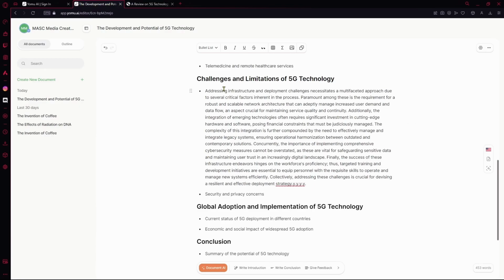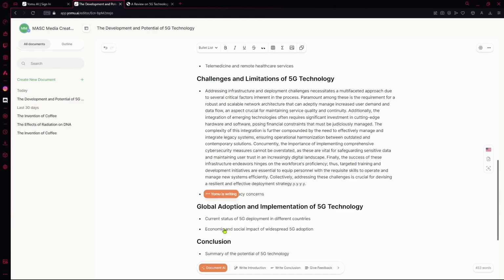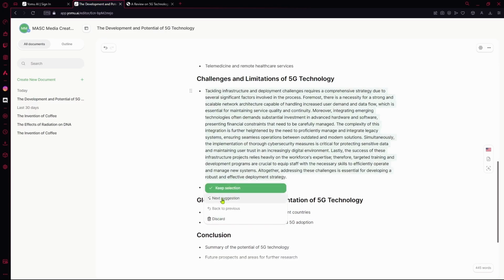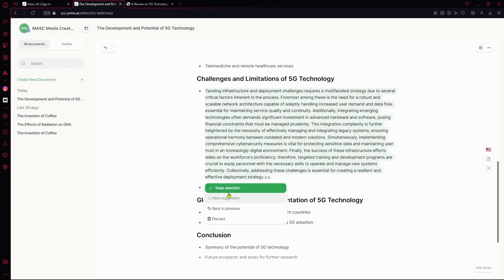You can also use the AI to paraphrase your entire text. So you're just going to select the whole paragraph and then hit use AI to paraphrase it. And this is going to change it up using AI. You can look through the three suggestions created and choose your favorite one out of these.